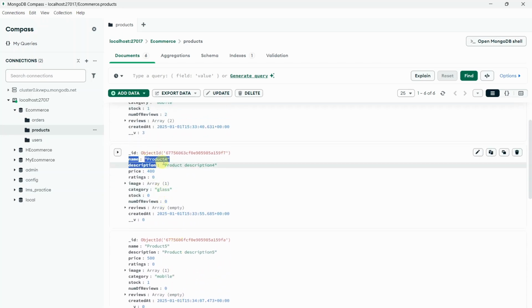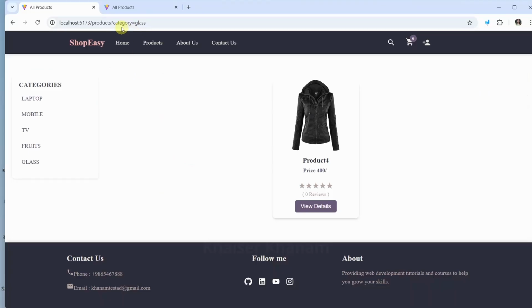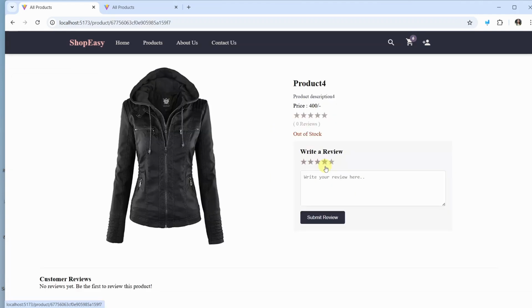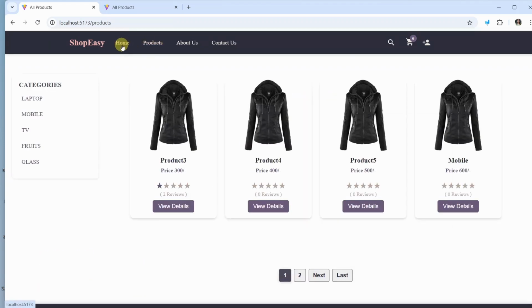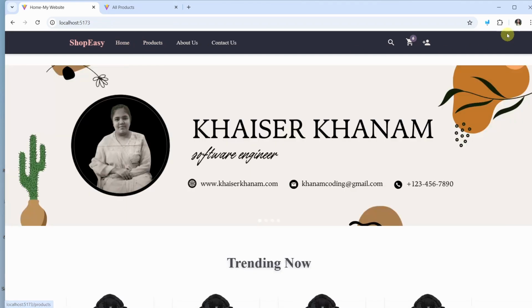And you can see what product we are having: product 4, price is 400, description is product description 4. Now you can see category glass, exact same thing will be displayed. Product 4, price is 400. If I click on this, product description is product description 4. So in this way, we are going to render the products based on the category.